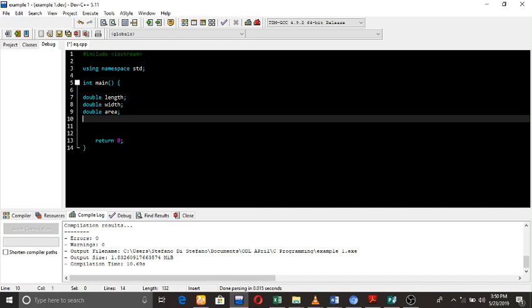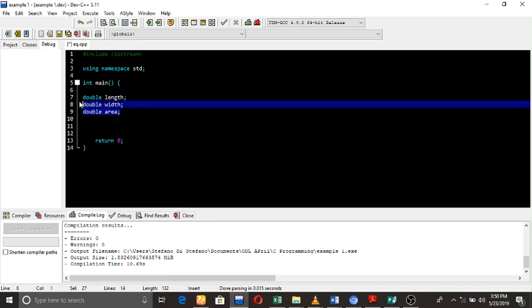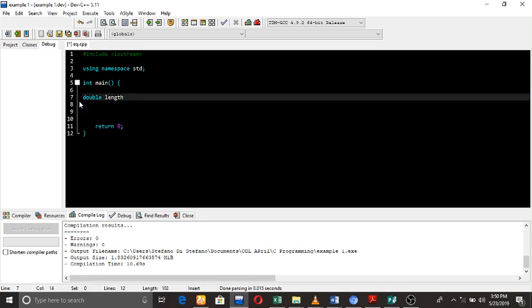Do you know that there is another way, a shortcut method that you can use to declare variables in C++? Instead of saying double length, double width, double area, you can declare all the variables in one line. So you can just say double length, comma, width, comma, area.